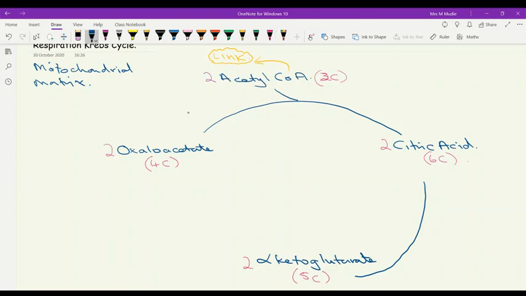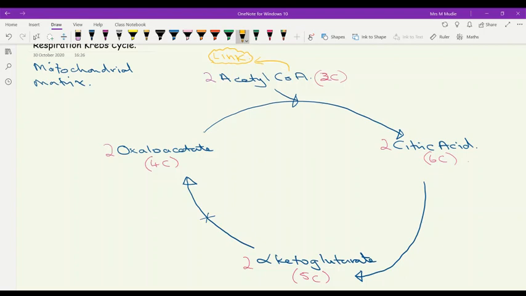And then because it's a cycle, we have to have a regeneration point, so that we've always got some oxaloacetate to grab that acetyl group from the acetyl-CoA here. So we need to regenerate that by using some of that alpha ketoglutarate to go back to oxaloacetate. And in that bit of the reaction here, you've got the malate, the succinate, the fumarate. You've got a lot more detail on your TCA cycle than there will be here.